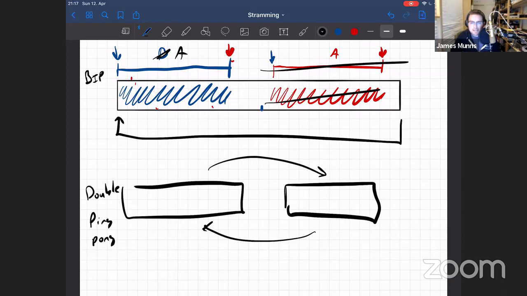Like I said, I would recommend reading the blog post for BIP buffers because it's a really well written blog post. But we wanted something slightly different that was also a little easier to make sure was thread safe, at least for a single producer and a single consumer. So this is kind of history. Like I said, read the blog post for bit buffers.